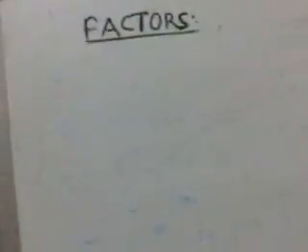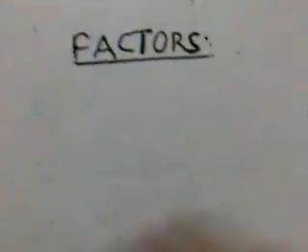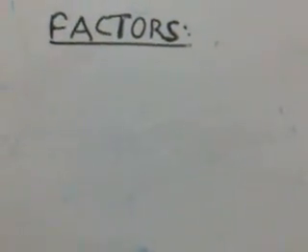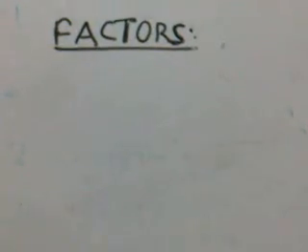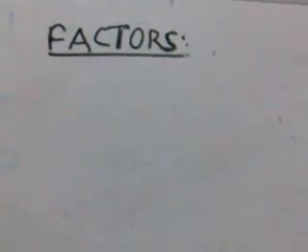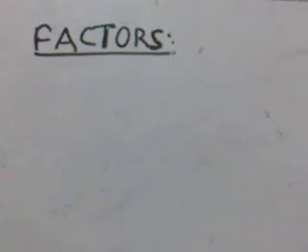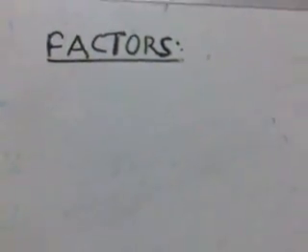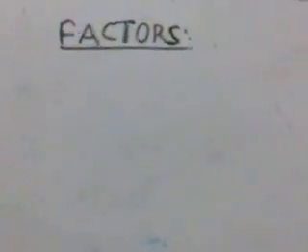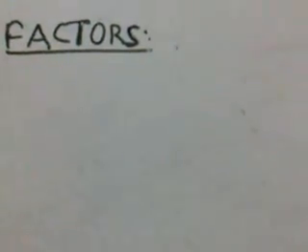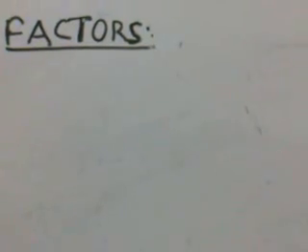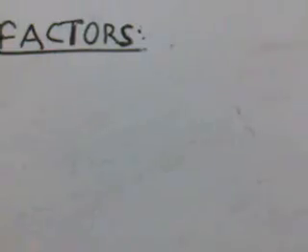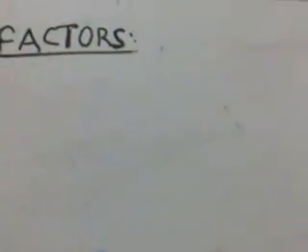Hey guys, this is our tutorial number 4 and I hope you guys are doing well with your GMAT preparation. In this tutorial we are going to discuss what the factors of an integer are, and we will also have a very basic idea about highest common factor. So what are the factors of a given integer? A factor of an integer is a number which divides that integer and the remainder is 0. In short, in one sentence, this is what a factor is.